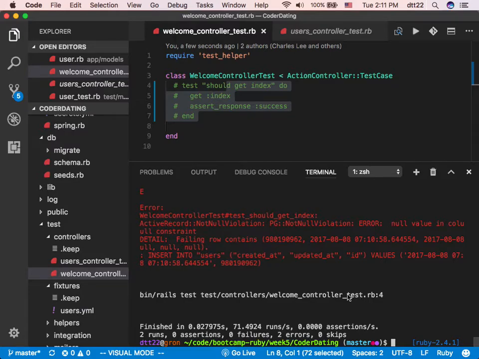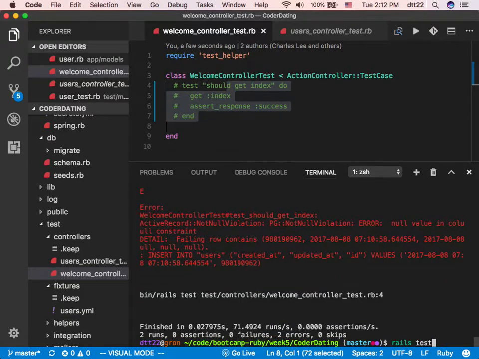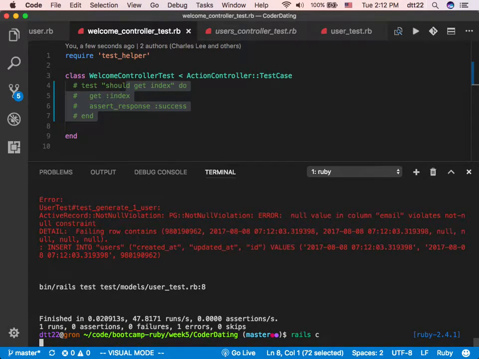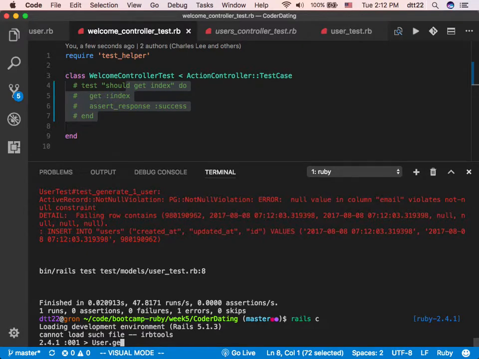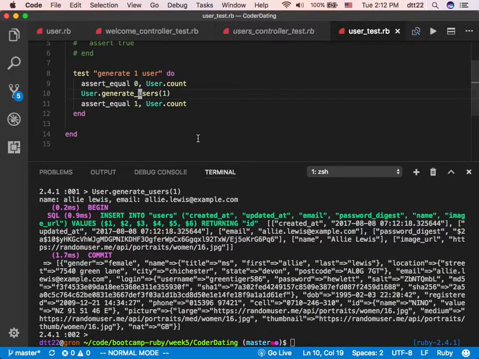I have that failure test. That's not good, but this is still a problem. The model test, so we'll see. Why is it not showing? It's not printing anywhere, that's not good. If I do this in my Rails console, do I print it anywhere, like name here? That looks good. So what could possibly be wrong?